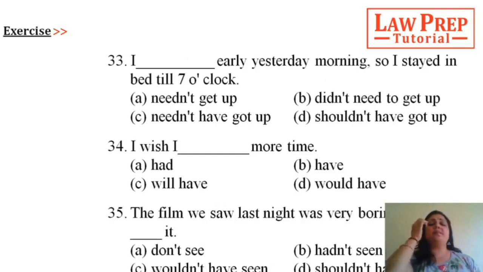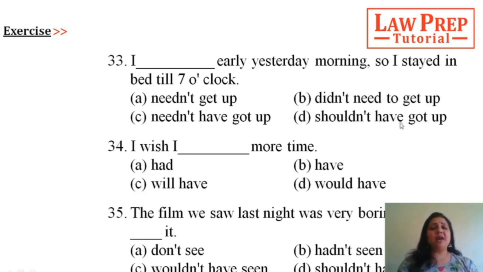Next question. I dashed early yesterday morning, so I stayed in bed till 7 o'clock. Now I don't have a present past in this, but it makes it clear it was not required that you get up early, so you stayed in bed. I needn't get up, I needn't have got up, I didn't need to get up, I shouldn't have got up.